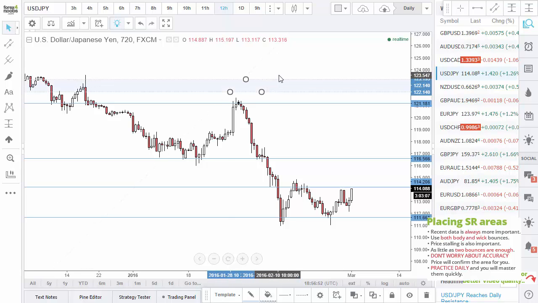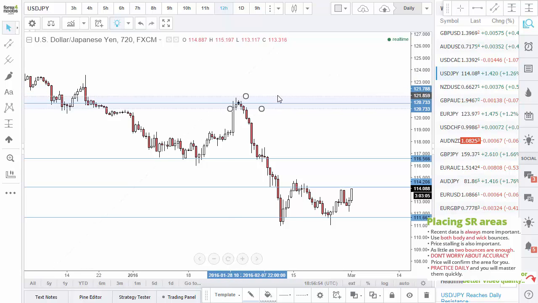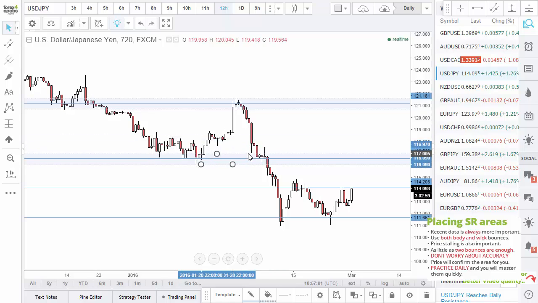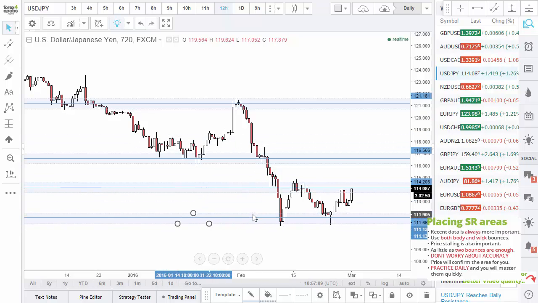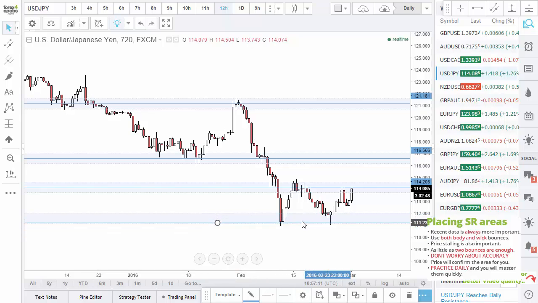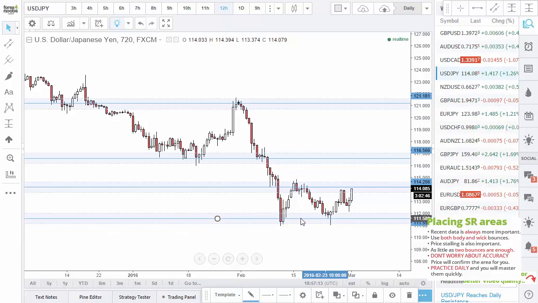How many times does a support resistance area have to be broken for it to be invalid? It doesn't matter. I don't care if a support resistance area is broken. Just because it breaks, it doesn't mean that buyers or sellers stop grouping around their support resistance areas. They last for ages. I adjust them, but I never really remove them.